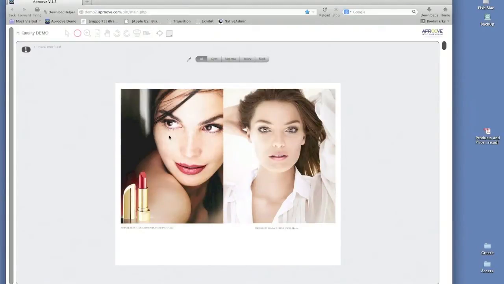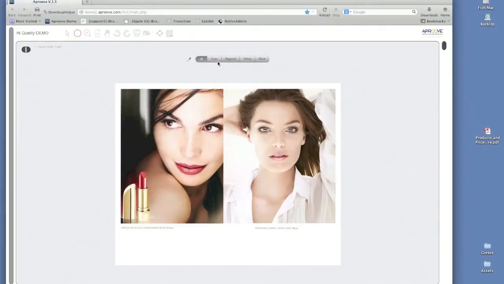Now, to be honest, Aproove has been, as we mentioned earlier, purposely stripped back, because what we found is most people don't really care about these high-level features. They were more interesting for printers and people like that who want to do that kind of level of correction, where you're looking at colour breakdowns or doing measurements. This product, the whole interface, is purely designed for ease of use, and it's aimed more at people that just want to come in and do corrections. So with that in mind, Aproove tried to clean up the whole interface.